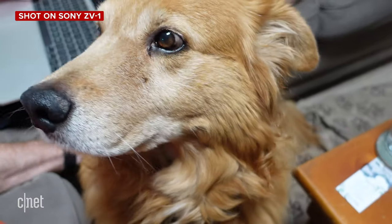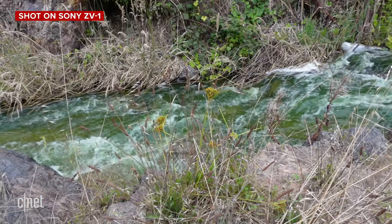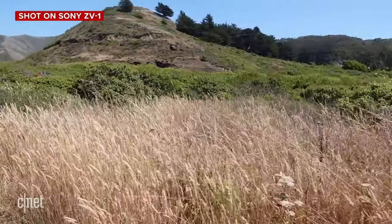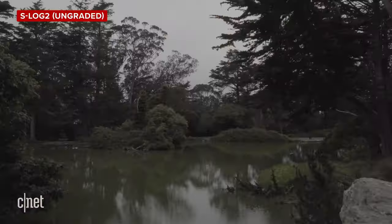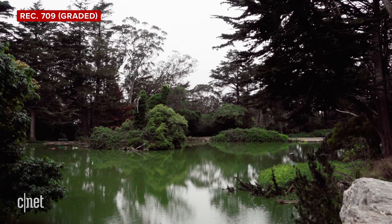I've been so impressed with the image quality from this little camera. If I want to just put it in intelligent auto and run and go shoot something, I have full faith this camera is going to choose the best settings for the scene. It's got S-Log2, which is great for grading applications. I also love background defocus — that's off, and that is on. I know it's just aperture priority mode essentially, opening up and stopping down, but it's still nice to have a button for it, especially in auto mode, to achieve that shallow depth of field without having to fuss too much.